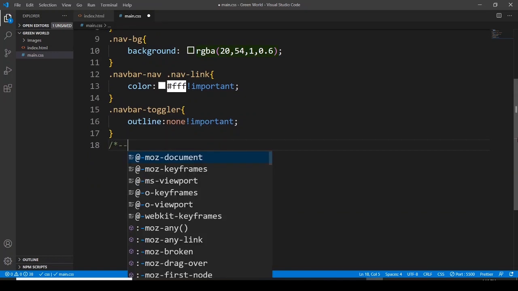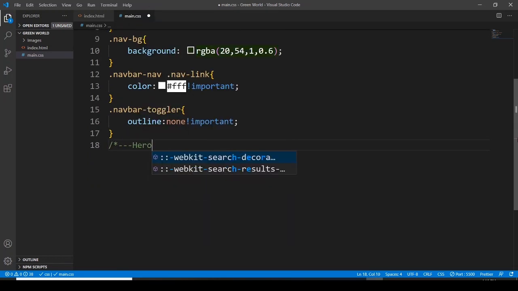Let's go with the hero section, and end of hero.